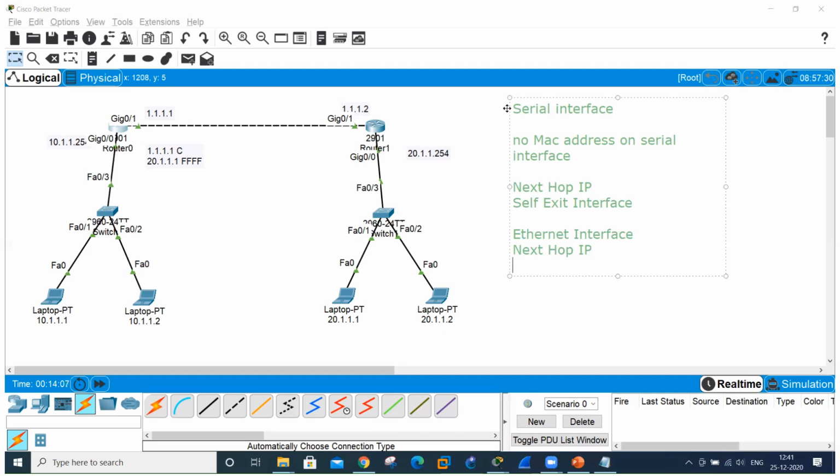Again, in CCNP you will learn when we use the next hop IP and when we use the self exit interface, because they are not to be used everywhere. There are certain places where you use the next hop IP and certain places where you use the self exit interface. That's a concept which we are keeping for the CCNP level. That's not a part of the CCNA scope.